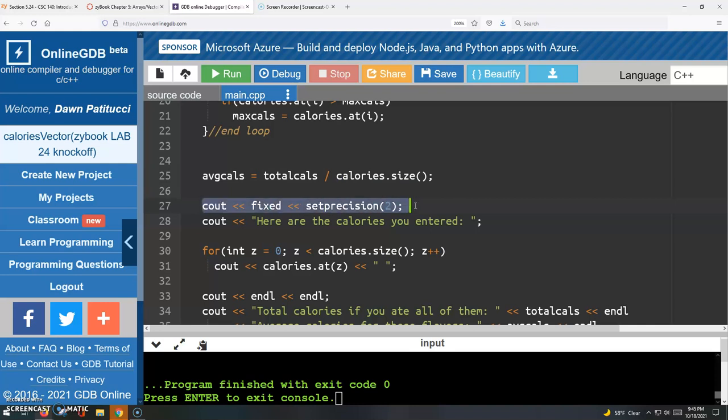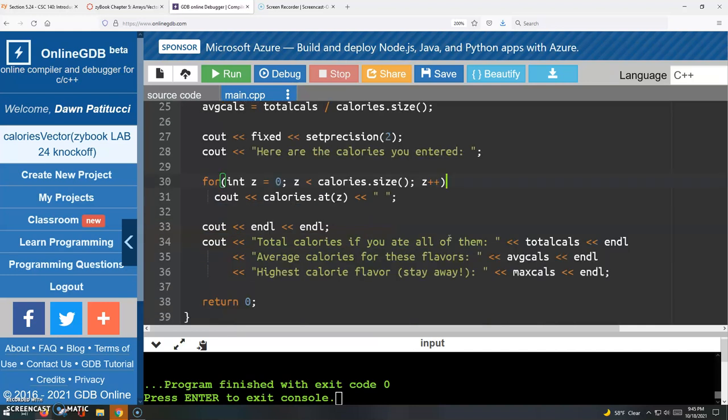And okay, then we're just turning on the set precision. I'm going to say here are the calories you entered, and then just going to zip through that vector really quickly with just a quick little loop here. I used loop counter Z, again starting at 0. Got to keep going while Z is less than the size of the vector, which takes us indexes 0 through 4, or loop counter values 0 through 4. Everything is lined up.